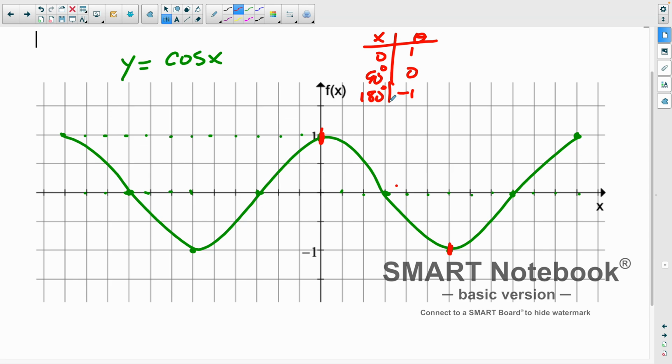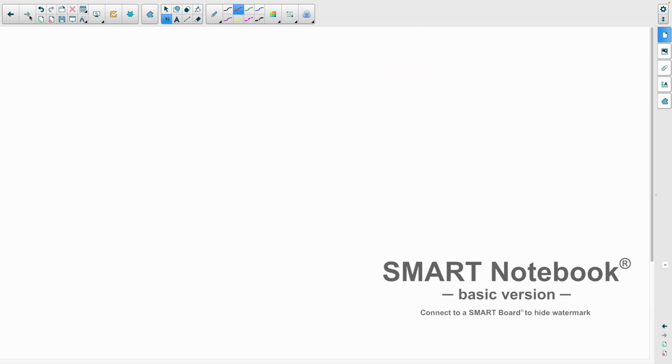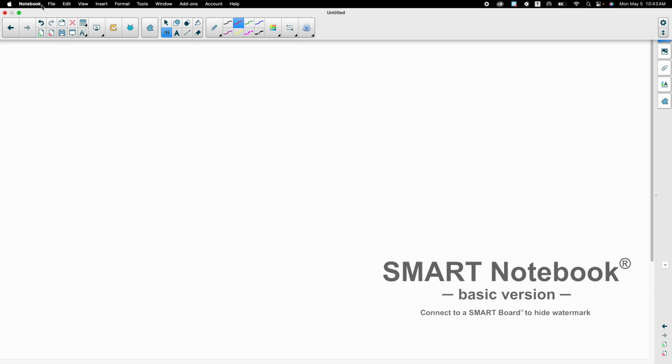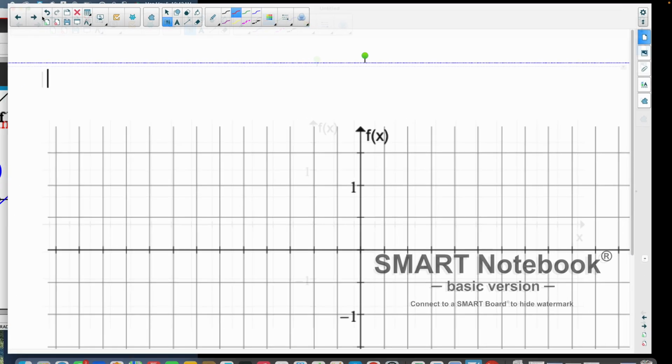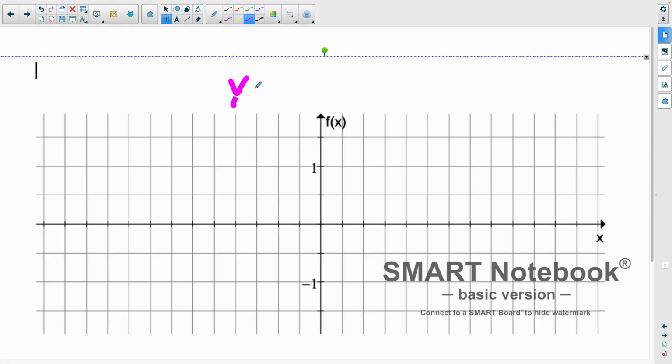I'm going to flip them, okay? I'm going to take those points and go to my second graph on the page. So let's go graph the inverse cosine. If I flip it, the first one we have, by the way, my angles are going to go here, and my x's are going to go here. So we had 0 and 1, so now we're going to have 1 and 0, so it's going to be there.